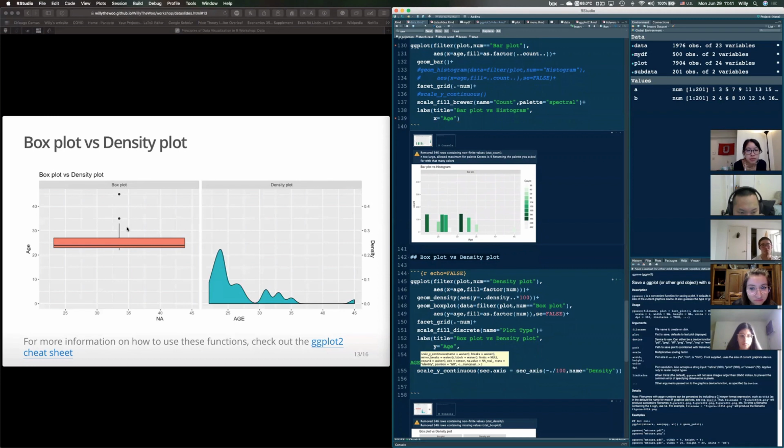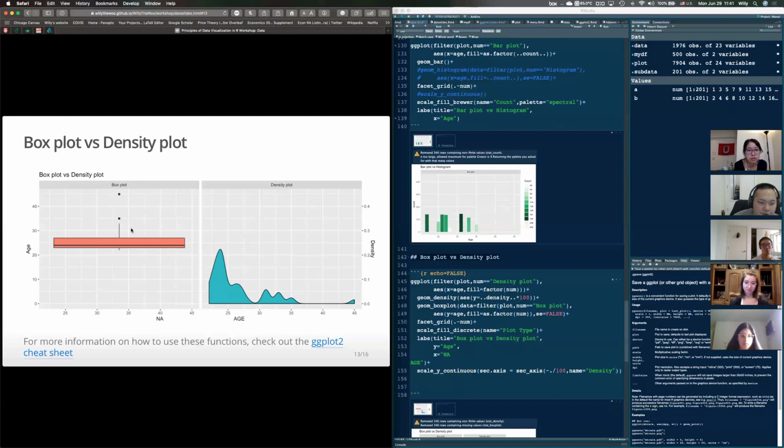Technically, you could run a reverse function. I don't remember the exact call right now, but you could reverse this box plot so it becomes horizontal if you want. So that's something you could do. Make sense? Or vertical, because it's already horizontal. It depends on how you look at this plot. For me, this is vertical because the data are distributed vertically, and I can flip it to be horizontally distributed like this density plot.